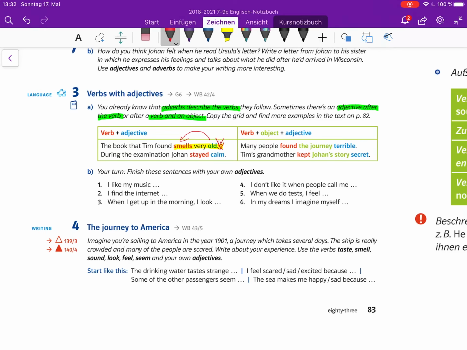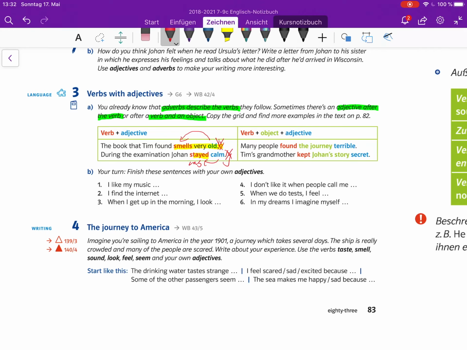That's wrong, right? During the examination, John stayed calm. To stay, verb, right? Calm. Calmly is wrong in this case, because this is once again an exception.